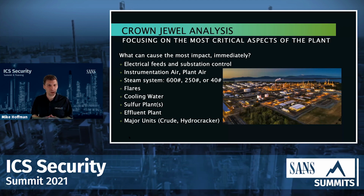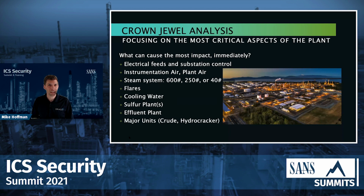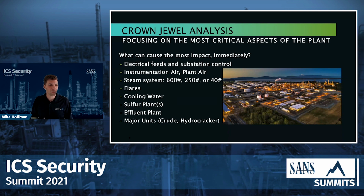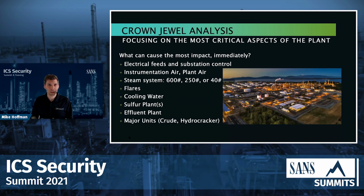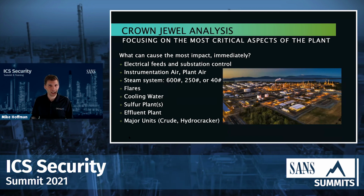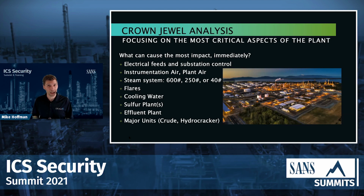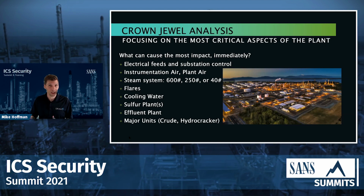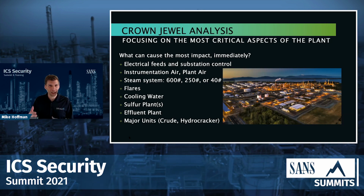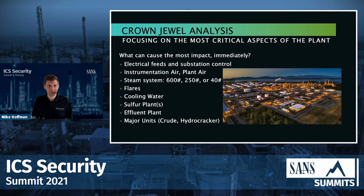But I've witnessed many, many times that the utilities, or those common areas spread throughout the plant, are often the areas you really want to focus on. These utility sections include electrical feeds, instrument air and plant air, for example, for your control and shutdown valves, and steam systems to drive your turbines and to heat, cool towers, and so forth. If you lose those, you're going to have a full plant outage immediately or within 5 minutes. I've witnessed this before, where we lost plant air and the plants further away from the air header began to slowly die off. It's just as painful: a total plant shutdown over a couple of minutes, and you can just watch it happen.